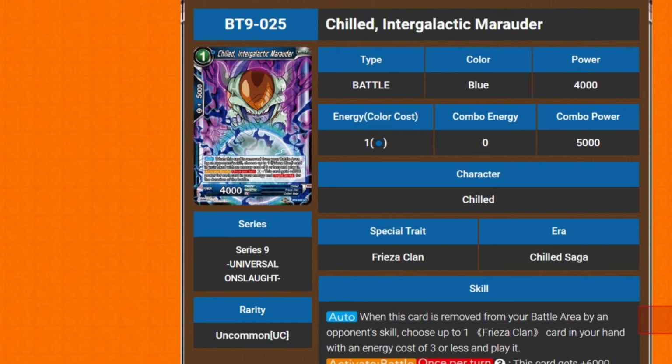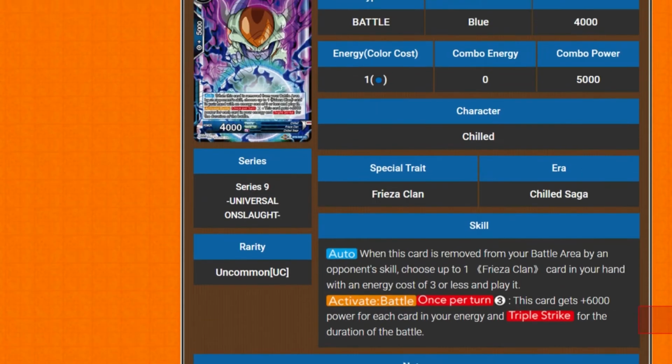So we've got Chilled Intergalactic Marauder. It's a 1 cost with 4k power. Its auto is when this card is removed from your battle area by an opponent's skill, choose up to 1 Freeze Clan card in your hand with an edge cost of 3 or less and play it. That's really nice. And in active battle, once per turn, you can pay 3. This card gains 6,000 power for each card in your energy and triple strike for the duration of battle. That is a lot of potential power. Because like immediately off its cost, it's gaining 18k. If you just had the 3 and you paid it, you'd gain 18, which put him on 22 with triple strike. So any more beyond that is pretty good.